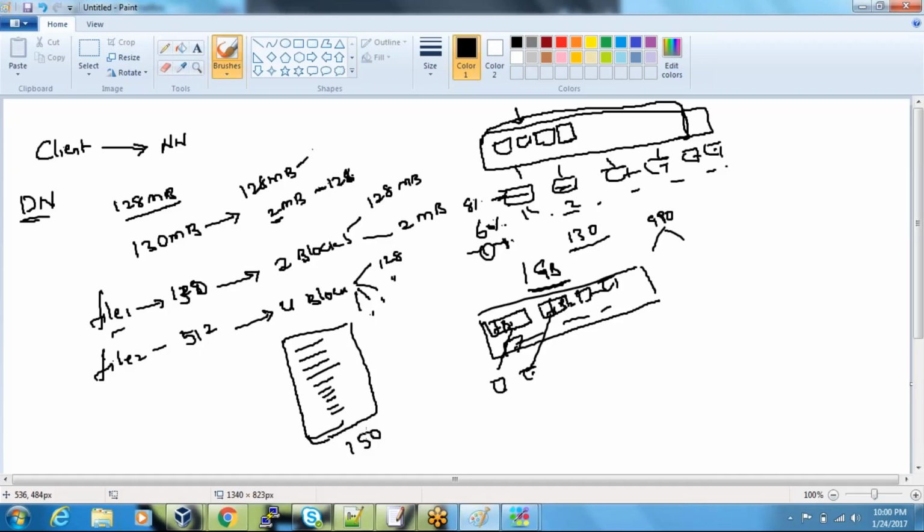Now when you're putting this file into HDFS, it will just break into two pieces. In the first part it can be text, audio, video. In the second part it can be only video, or text, whatever it is. It will just physically cut into pieces. The first part is block one, from the 0th KB till 128 MB. Whatever comes under this range, it will blindly take.